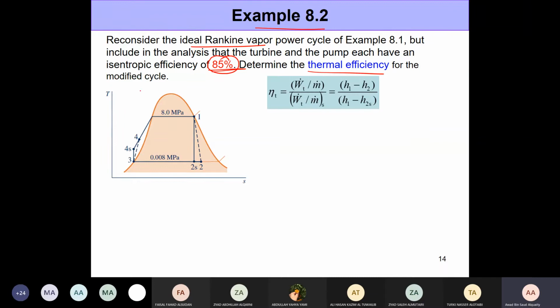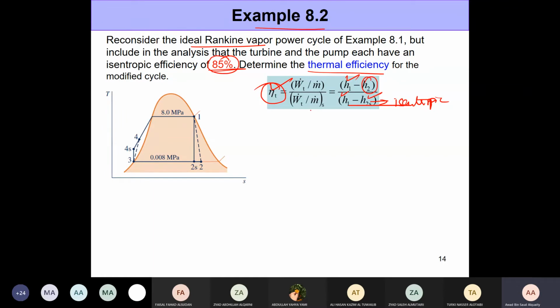Okay, so this is the formula for the isentropic efficiency of the turbine. By the way, the formulas are given in the formula sheet. So when we were looking at example 8.1, we were looking at the ideal case. So we already have determined the enthalpy at state 2, but that was for an isentropic case, right? So that's H2S now. So we have the value of isentropic efficiency, all right? We know H1 already, and we in fact know H2S as well. All that we need is H2.